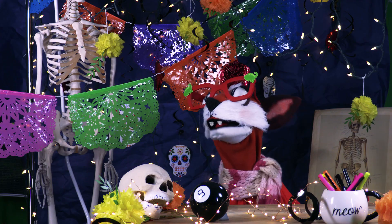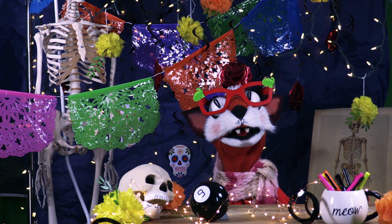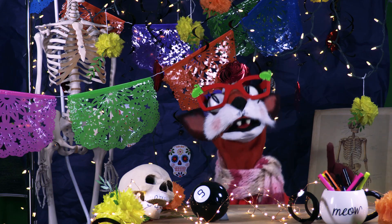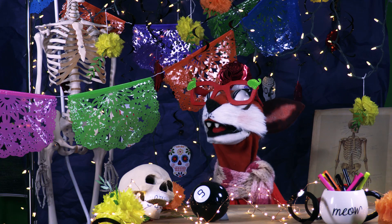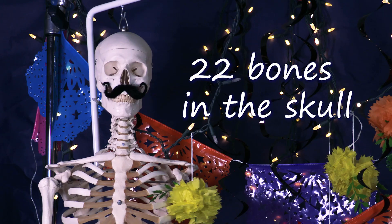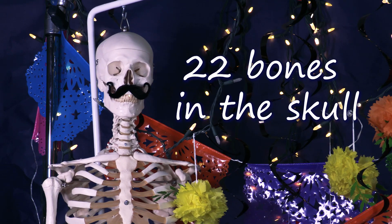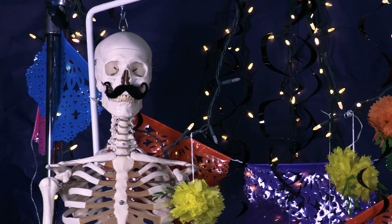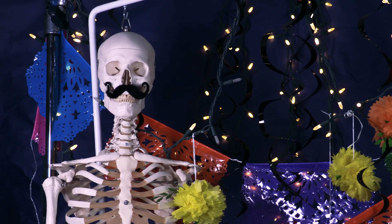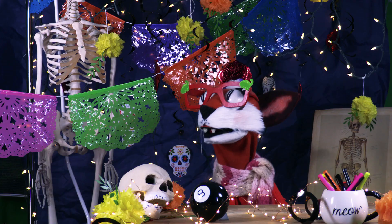It's made of bone. Scully, I just had a thought. We talk about our skull as if it's one thing, but it's actually made up of a lot of different bones. How many bones are there in your skull? There are 22 bones in my skull. Oh my! That's a lot of different bones! Let me tell you about my beautiful skull bones. Okay.